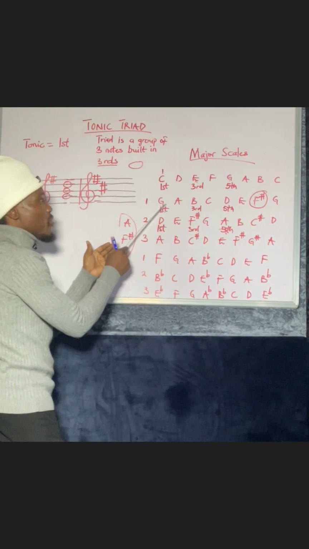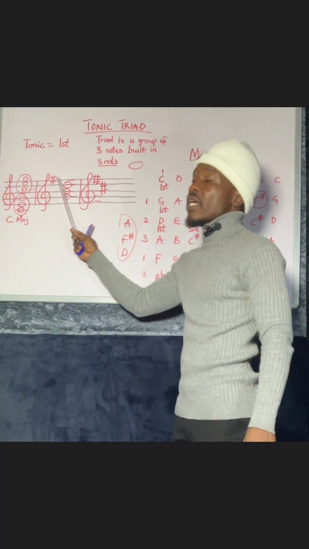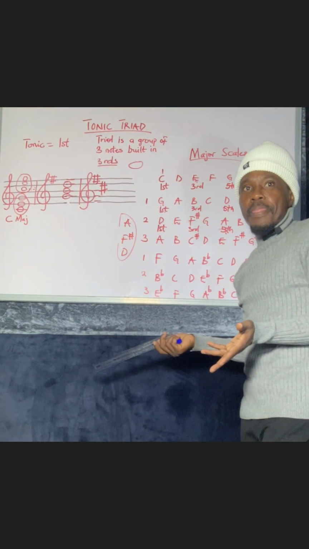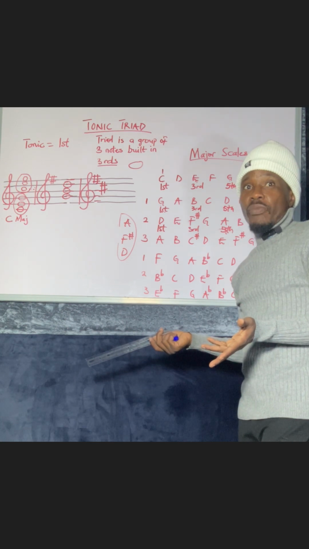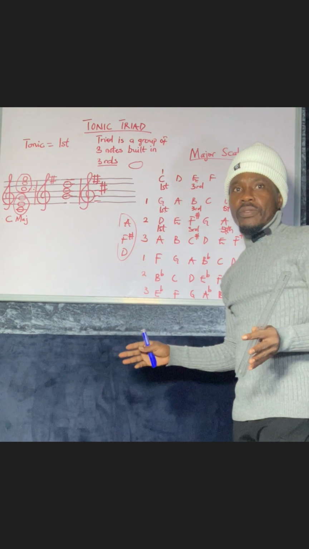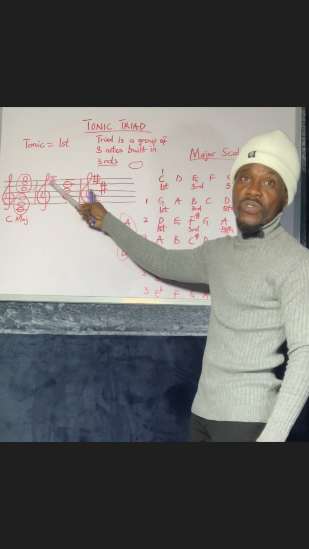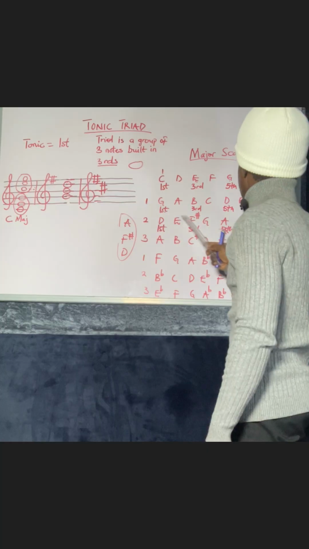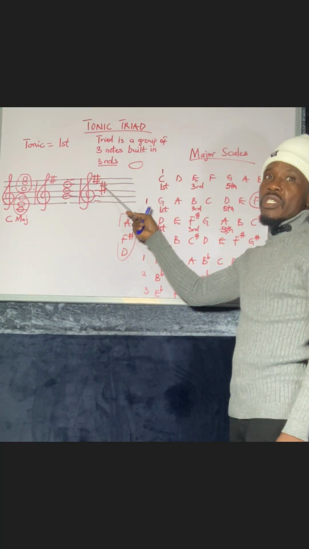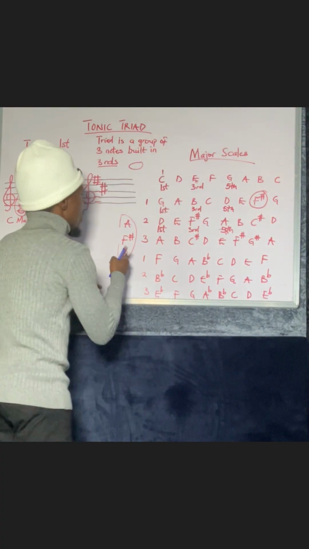Remember, the symbol for G major is one sharp. That is why we have one sharp here. But for C major, there is nothing there. It doesn't have sharp, neither does it have flat. That is why it is called a natural scale. But for G, it has one sharp. That is why it's written on the fifth line. D has two sharps. We have the two sharps on the fifth line and the third space.